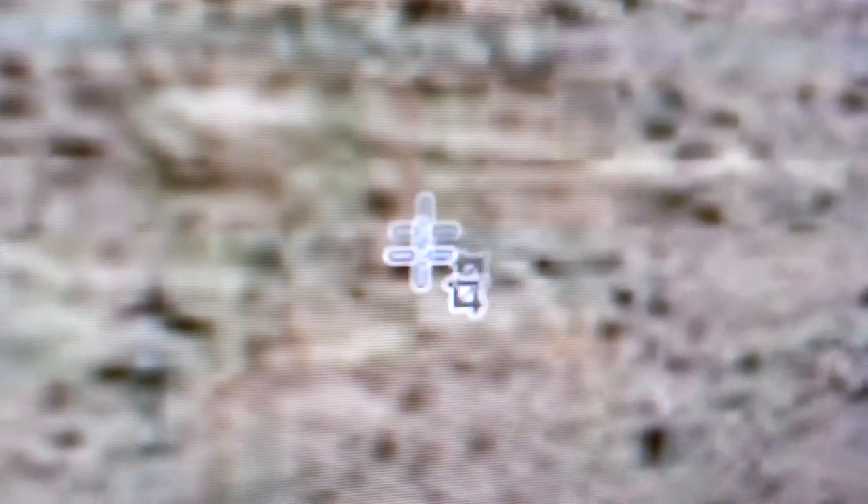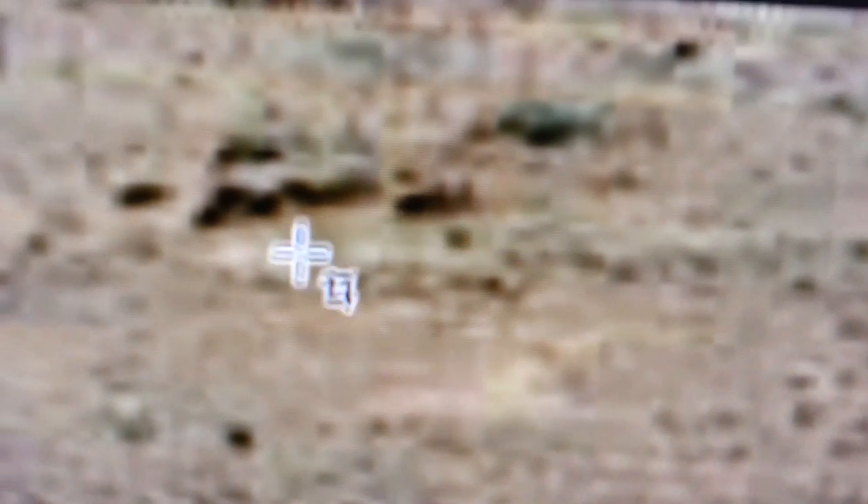This looks like a statue on a base, something standing up next to it. See that — looks like a statue with shadows underneath it. Center screen, looks like it's on some type of base, a white-colored cement base, and this looks like some type of metal fitting. So they just put this blur here — they don't want you to see what's there, that's all. They blurred this item out.